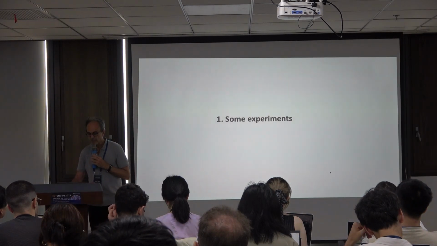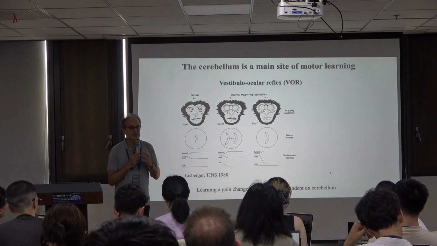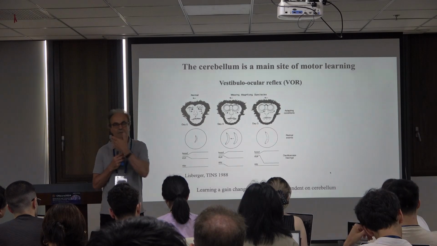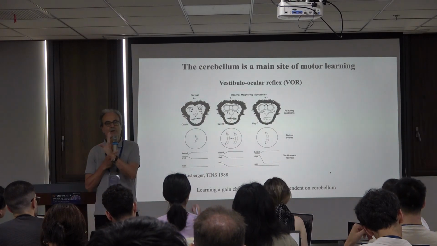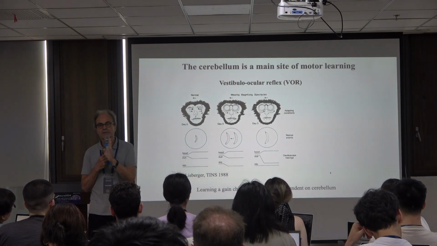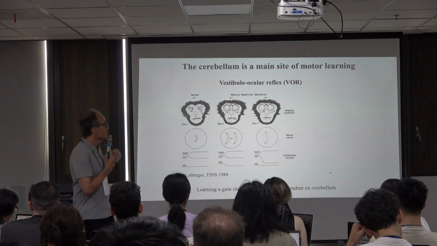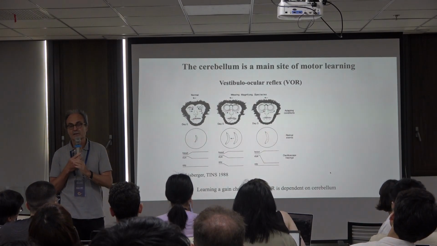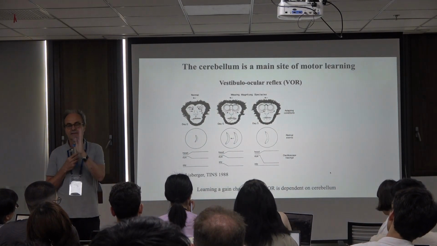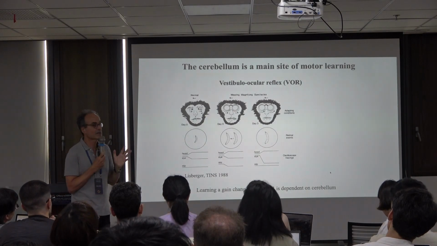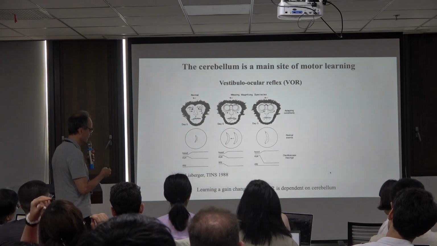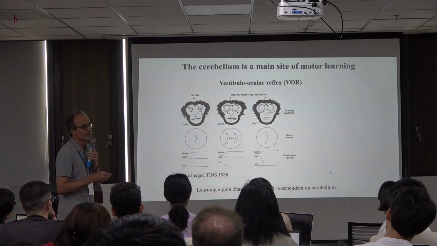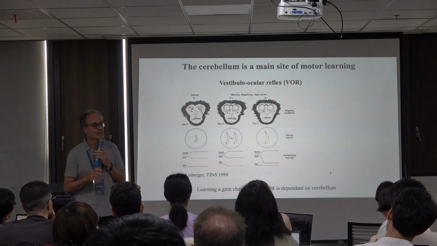Okay, some experiments. The first experiment is very simple. If you turn your head, or if somebody turns your head, your eye will go in the other direction. This is called the vestibulo-ocular reflex. Your eye will turn just to maintain your gaze on the target. Okay, so that's a simple experiment that is shown here sketchily on the monkey. If the head turns, the monkey always sees a single banana.